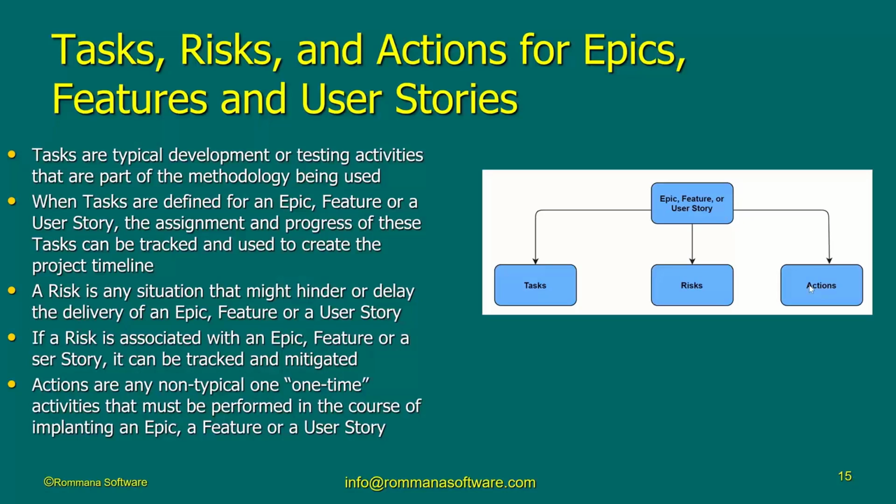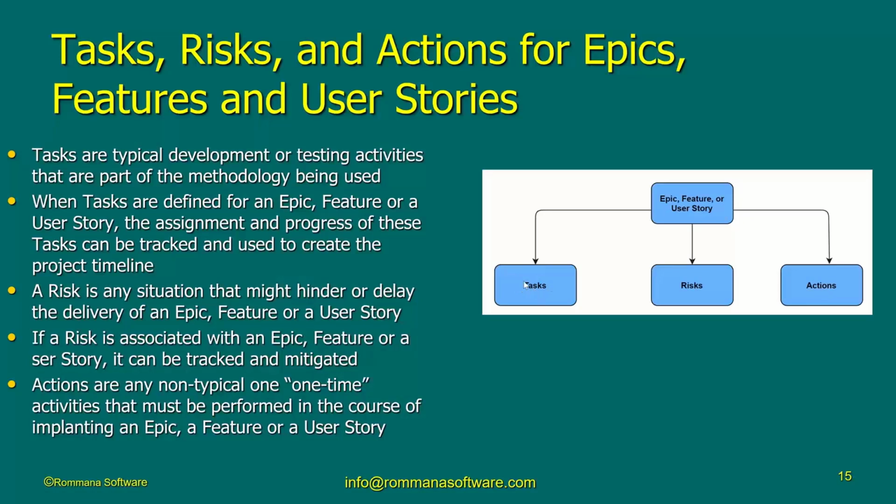Like if someone has to investigate a third-party component to help us implement this user story, then this action is listed here. If we have to build a small piece of software or a program that simulates functionality that's not available yet, and we need that functionality in order to complete the user story, then that would be here. These are things we need to do more and beyond the tasks that need to be performed.